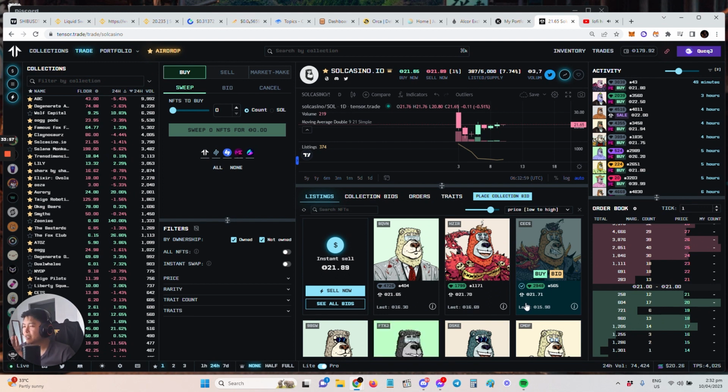The main utility of this is you have a rake back, which means siguro pag naglaro ka dun sa casino platform nila, you're gonna deposit crypto there, and then every time you bet, you win or you lose, there's what they call a rake back. So parang percentage of what you bet babalik sa'yo. Hindi ko alam, hindi ako gambler, but from my understanding, that's what they provide. That's the main utility.